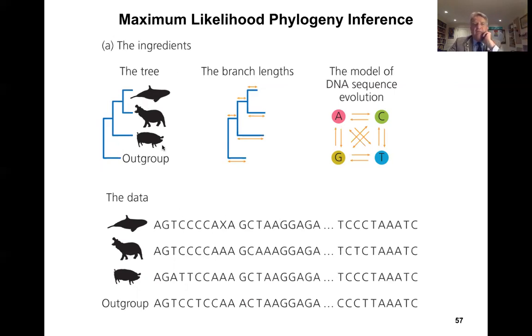Like this group of mammals here and their outgroup, but we're also taking into account the branch lengths. The branch lengths are going to enter into the probability of finding the optimal tree, and will include the model of DNA sequence evolution, such as the Jukes-Cantor model or Kimura two-parameter model that we just talked about. Then we will utilize the data, the model of sequence evolution, the branch lengths, to determine the optimal phylogeny.